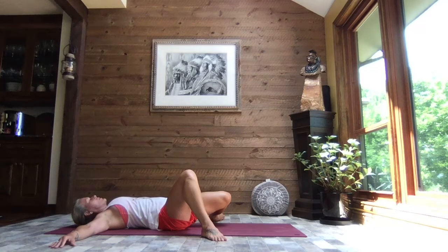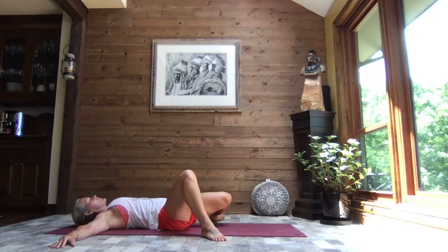Arms can be wherever you'd like them to be. Gaze is towards the sky. If you're able, close your eyes. Relax your jaw. You might notice there's a little bit of work going on through that left side oblique to help keep that pelvis from shifting too much. And I just want you to notice what you feel and where. So there's a multitude of places that you might feel the stretch here. Not just through the hip, but definitely in the hip.